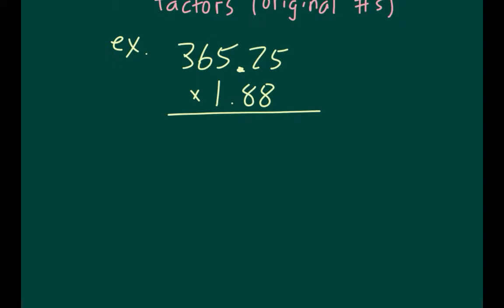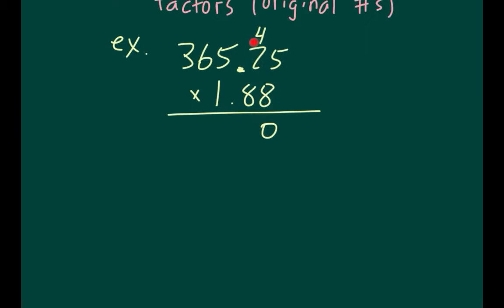But this is how I learned it. So we start out with this 8 on the far right. We're going to multiply it by each of the numbers in the top number. Agreed? So first we do 8 times 5. That gives me 40. So I put down my 0, and carry the 4. Then I do 8 times 2 is 16.